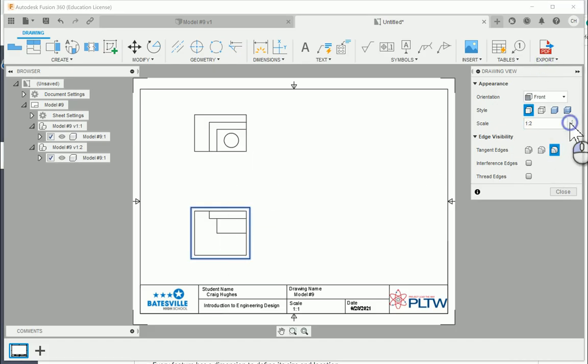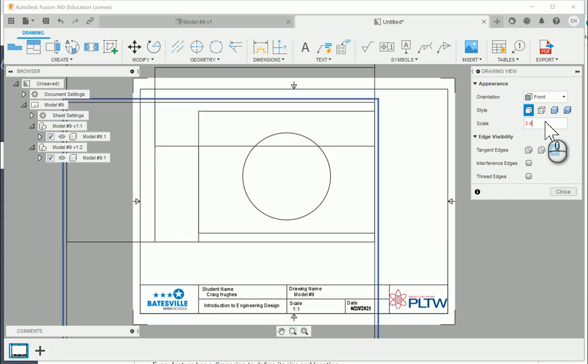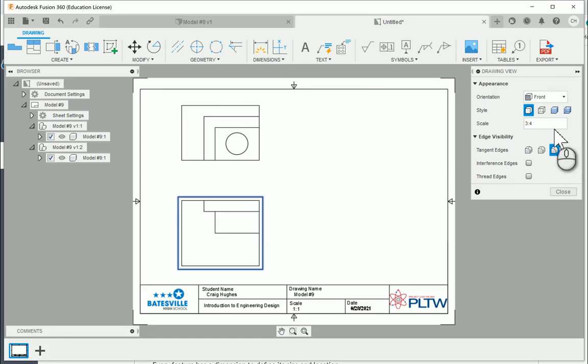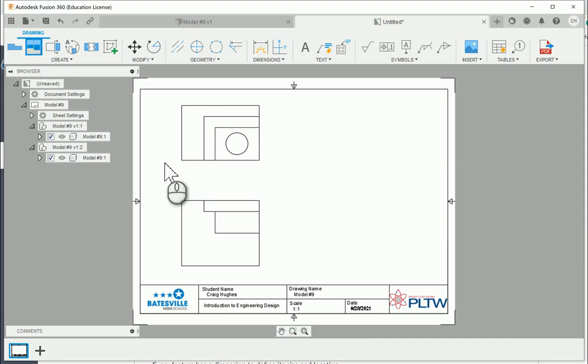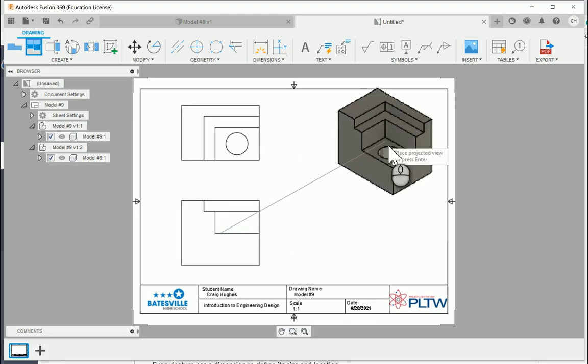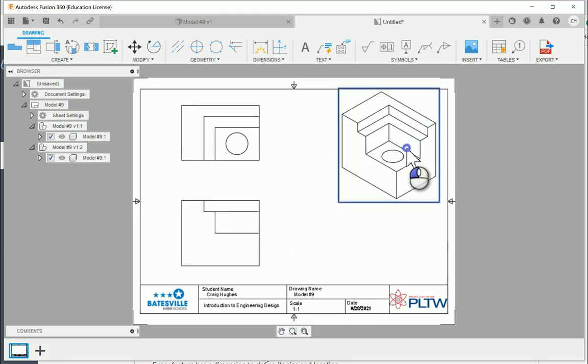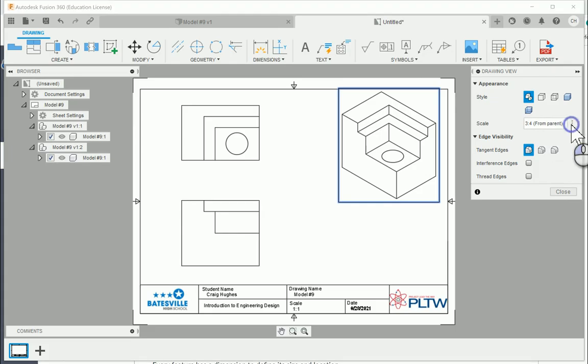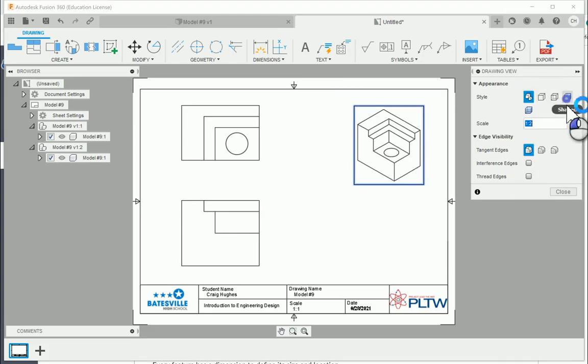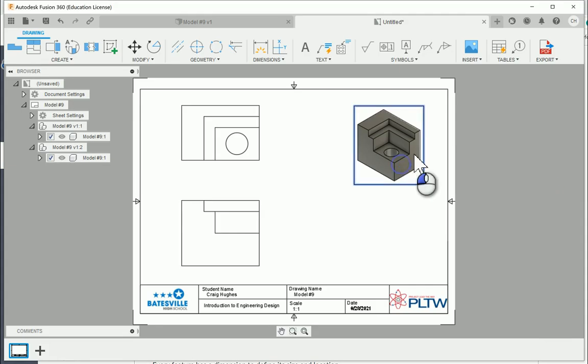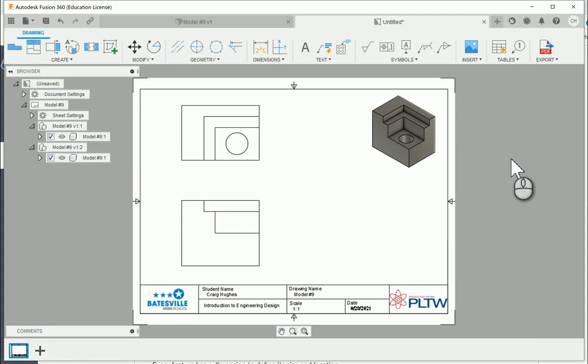1/2 looks pretty small. You can always type in a dimension or a scale as well. So I'm going to type 3:4, and that's a 3/4 scale. And that looks pretty good and gives us a good amount of room. So also with my projected view, if I choose my front view, we need to put an isometric view there as well. If I double click on it, I might drop that down to a 1/2 scale and shade it just so that it fits on the page a little bit better. And the isometric view is there just to visualize what's going on.